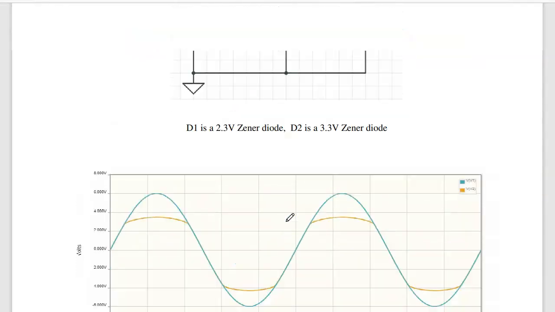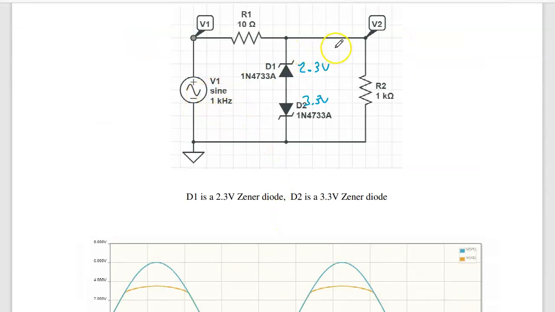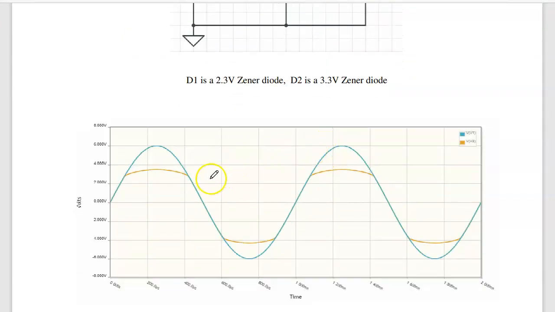And if you check it, apply a sine wave at the input and plot V2. What happens is this one clips at plus 3 and minus 4. And notice it's not a perfectly straight line. Zener diodes are not perfect. They're pretty good, but not perfect. As the current goes up, I get a slightly higher voltage drop across the Zener. But that's problem 5.